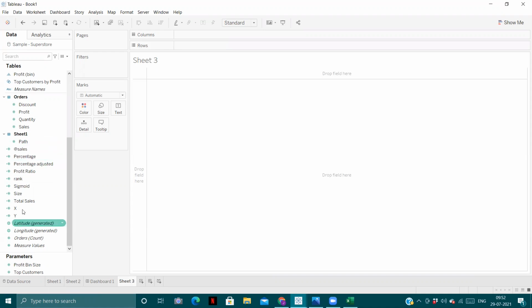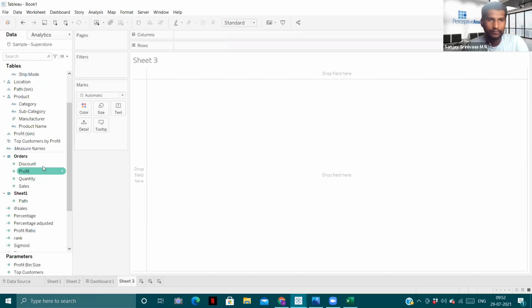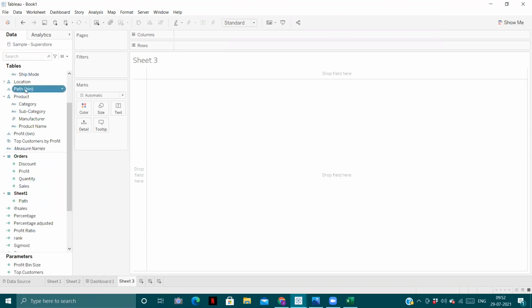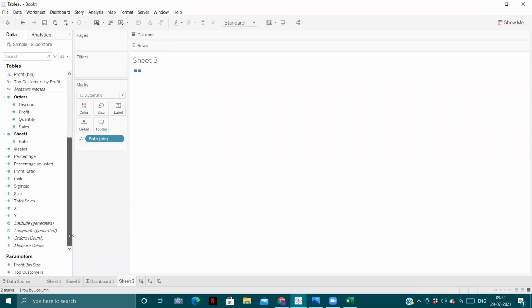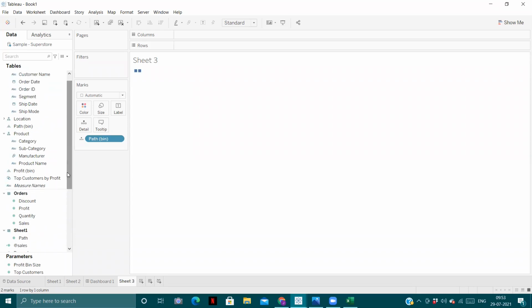Okay, so let me just show you this thing. At first we were having only one row for each data. By creating only two bins, by just multiplying it by 2, here, if you can see, we have only two values, 0 to 200. In that data we will be multiplying each row by just 2. Now using this we will be getting 200 points for each of the rows. So how? Let me show you.